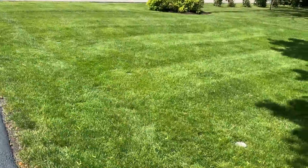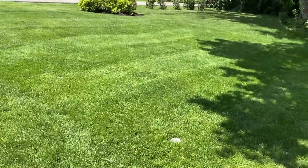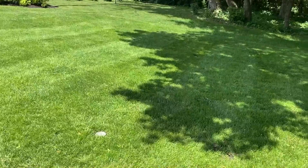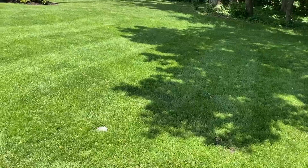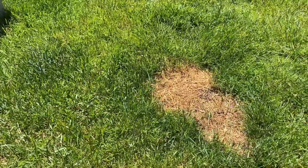So she's a girl dog? Does she kill the grass? Do you have spots in the grass? Oh yeah. Well then you're really going to want to pay attention. I know you're not going to do anything, but other people who have a dog like Lola will be paying attention. All this rain has been fabulous for the lawn — most of us look out there and think, oh my gosh, I've never seen it so green. But there are some spots that you may notice for a myriad of reasons, like a Lola, that you need to take care of. I have a real simple solution for you to bring those back.